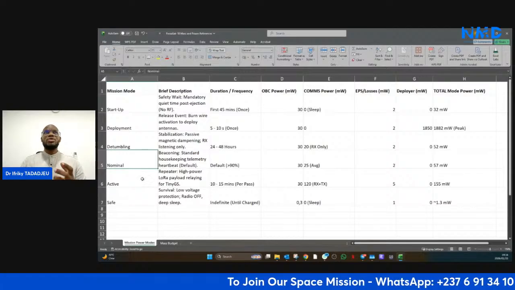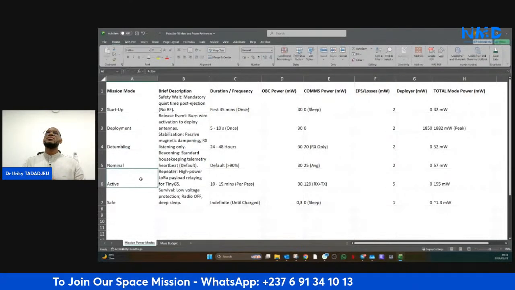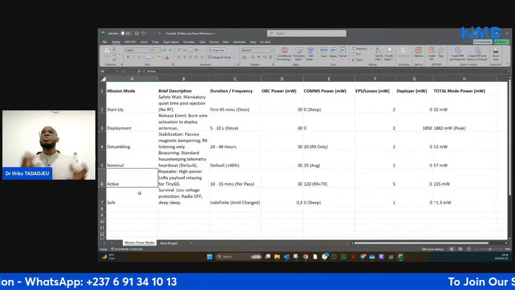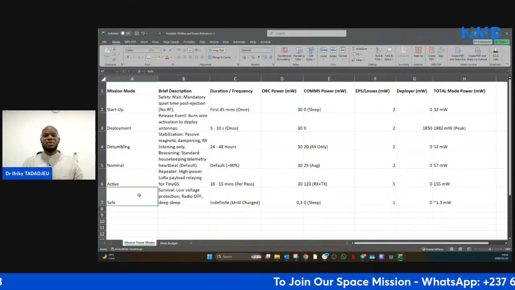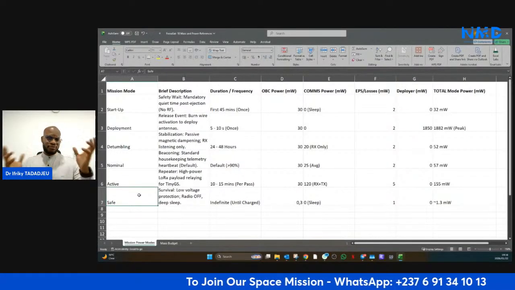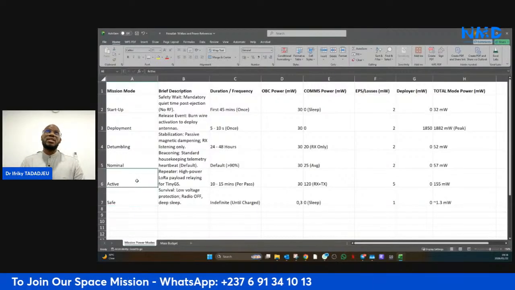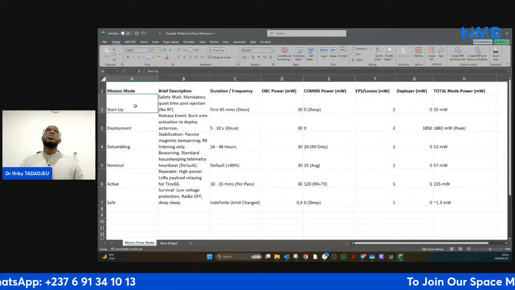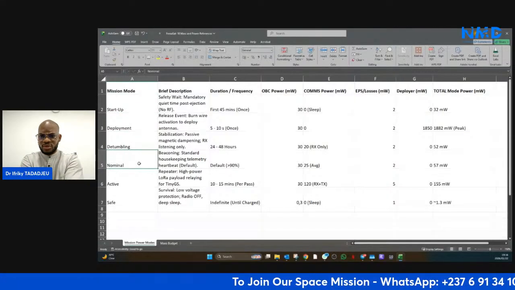And when it is busy doing its mission, it's active. I would call this something else. But when it's active, it could be on safe mode for one reason or the other. Something happened, then it goes on safe mode. So if we have some sort of a list of things that the satellite is doing in orbit, this is a list we can use. It's a good starting point. Maybe we iterate as we dive deeper in the design, but this is a good place to start.